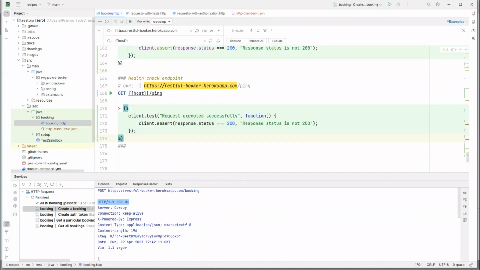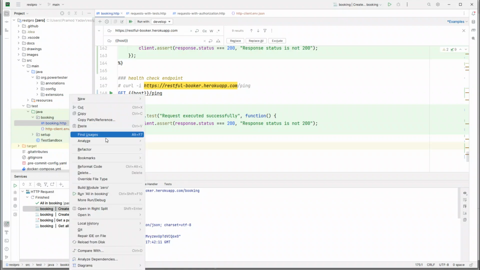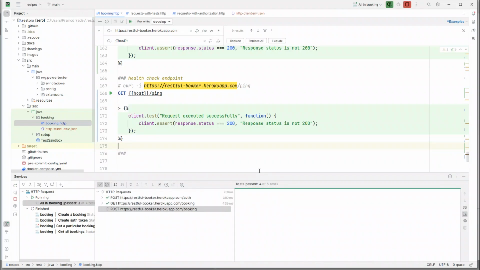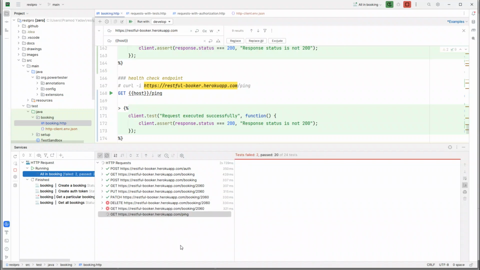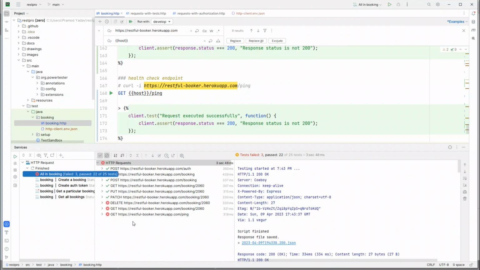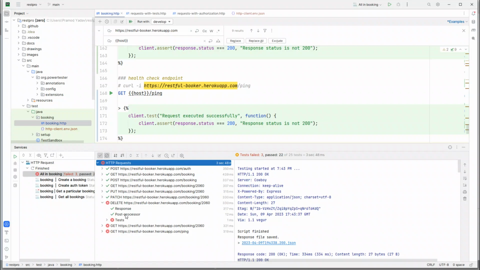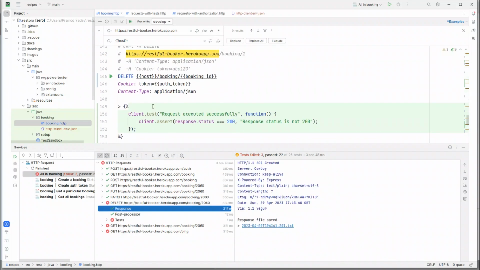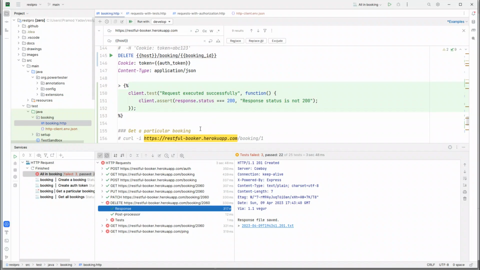It's no problem. And let's now run all the requests again. And this time we should see more failures. So this is good. In delete, if you see, for example, now, where is delete? It says it expects a response 201, but actually it gives a 201 response, right? And we already know that that's actually a bug, so it should actually fail. So we have nothing. We don't want to change anything here, and it's actually a bug that we want to raise in the actual application.